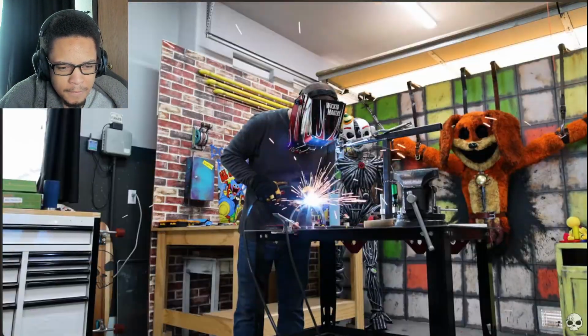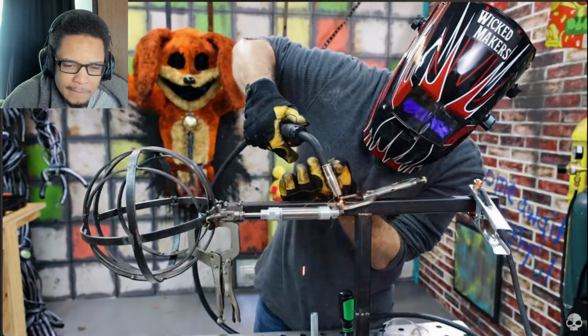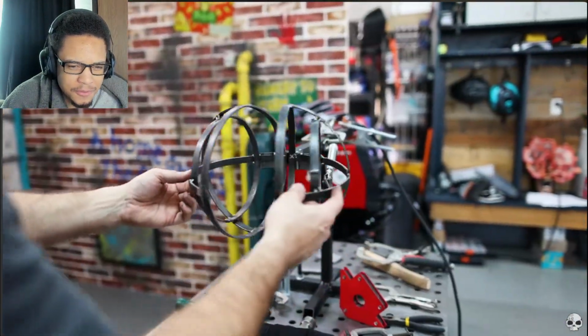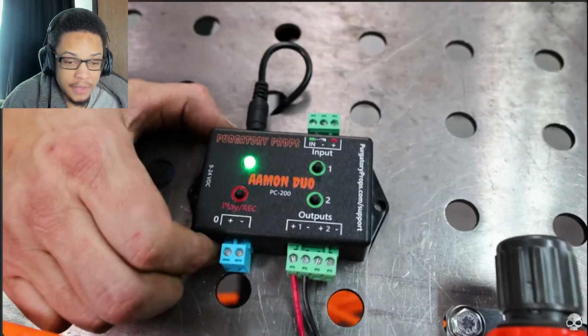Making the first half of the sphere head wasn't too bad, but making the other side to match it perfectly was actually really hard and took me like half the day. Finally got it though after a lot of bending, cutting, and welding. It was finally time to test it.